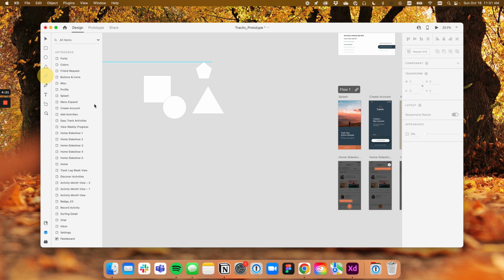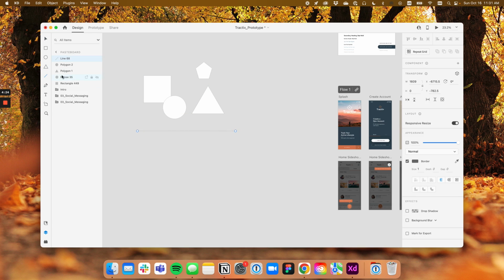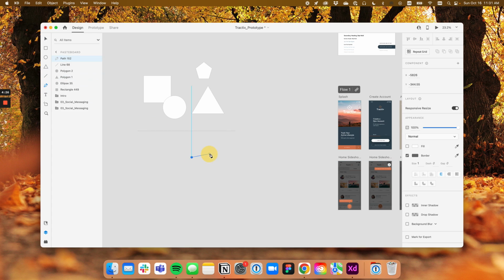You can also add a simple line to this, and you can also draw with the pen tool. This is the same pen tool, and it functions the same way that it does in Illustrator. You can draw anchor points, and you can use the corner radius or the anchors to change the shape. Some people find it's easier to use the pen tool in Illustrator, especially if you're going to be designing a logo or icons, whatever it is.